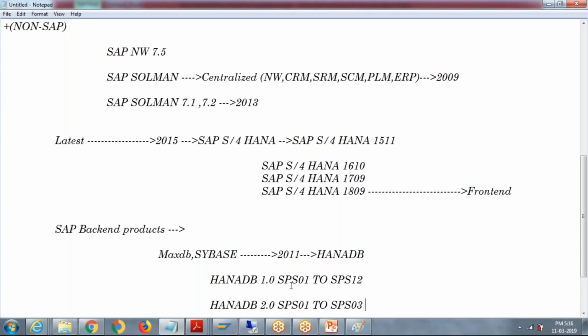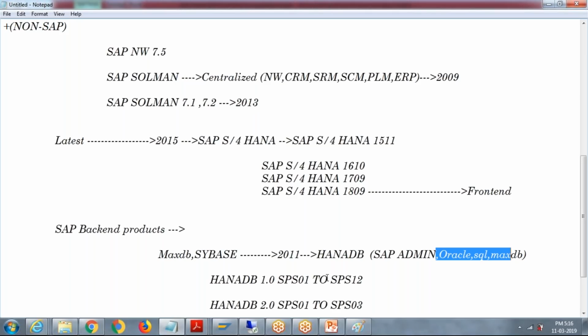Okay, so this is the overall SAP front end and back end. Now, why should you learn a database? Those who should learn it are, first preference, those already working as SAP basis administrators. Second preference, those working in other databases like Oracle database, SQL database, and MaxDB database. Those people are able to learn HANA database, because these are all traditional databases and HANADB works differently. So this is the difference between the traditional databases and HANA. Now clear?